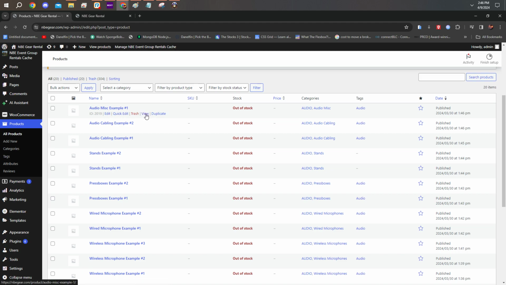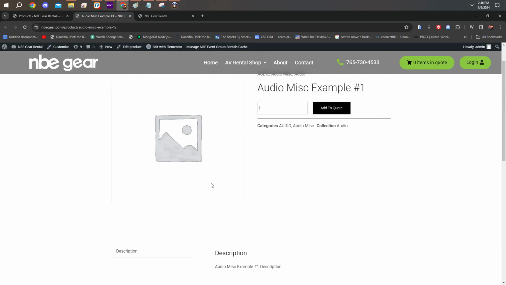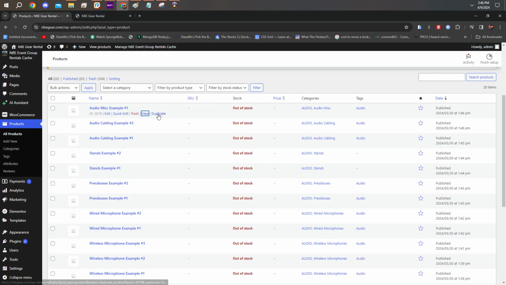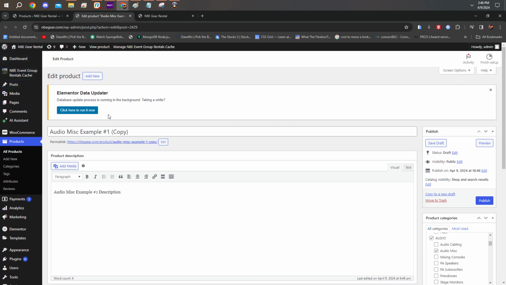If you want to view it, you just press this view button, and then it will actually pull up the shop page link, and then you can see what it looks like. So that's what that does. And the duplicate, obviously, you just press that and it makes another copy. So you can press that, and then it'll duplicate it. There you go. And then you can just press save or publish. I'll get into that later, but this is how you would duplicate a product if you want to make more of them.